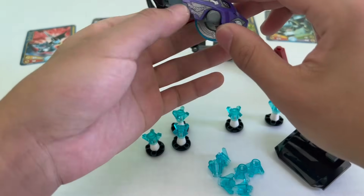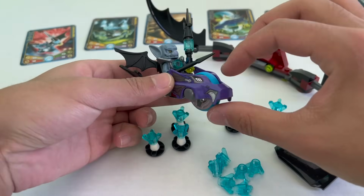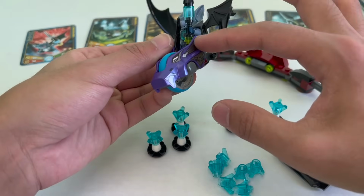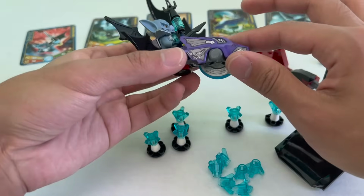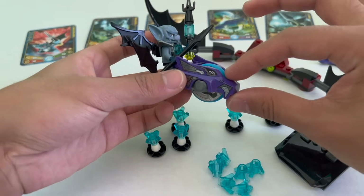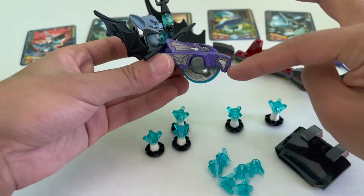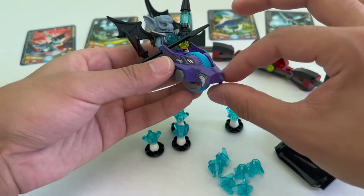I mentioned earlier that I really did prefer this style of Speedors, which I definitely do maintain. I really appreciate the detailing and molded detail on the sides of each one of these different pieces. And again, this particular piece was made for the Wolf faction, but it works perfectly well for the Bats because it has the teeth at the front that really does capture the Bat aesthetic.